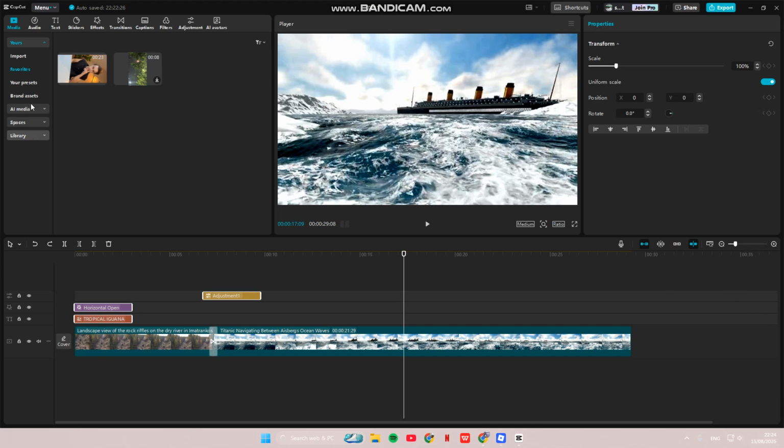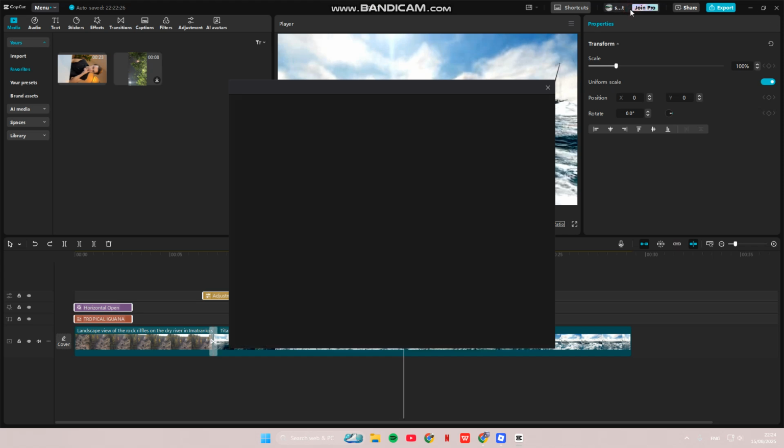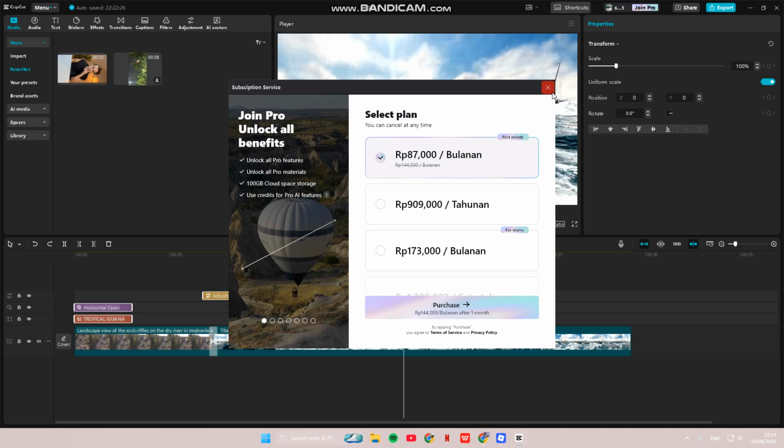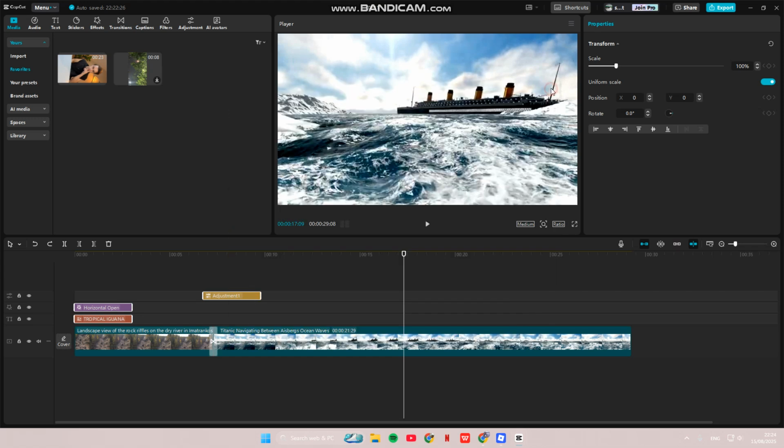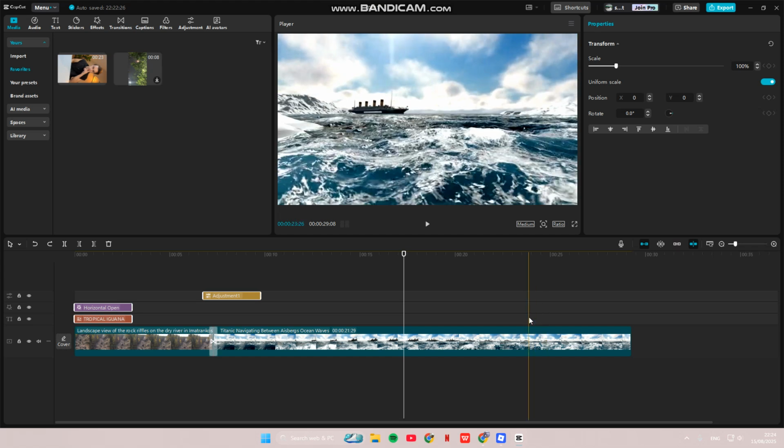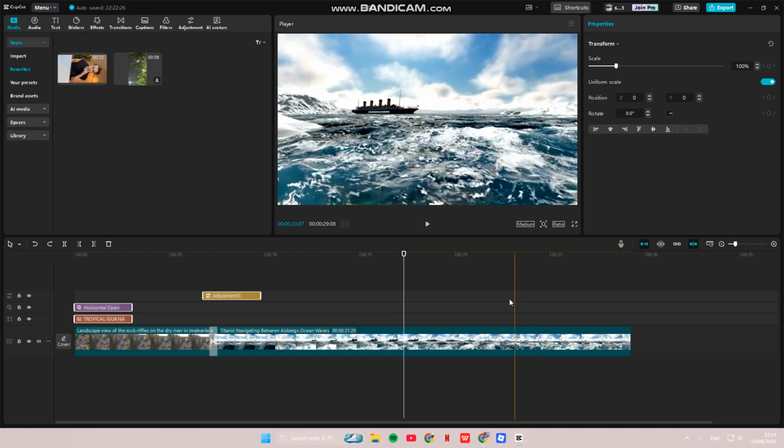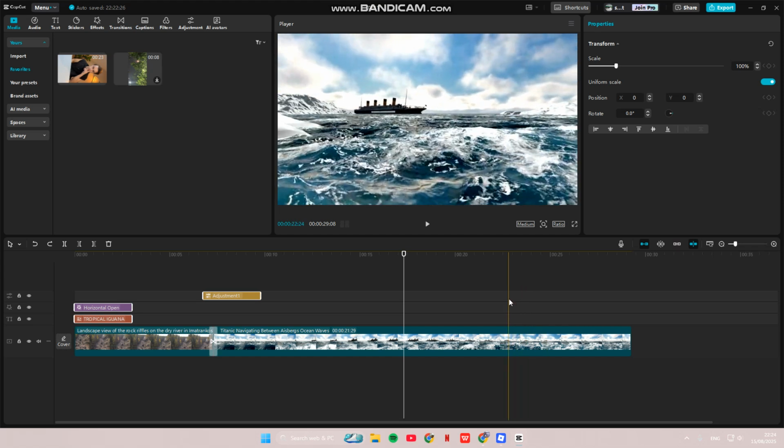If you are using CapCut on a PC like this, you can try to get CapCut Pro for free by inviting your friends using the referral link. Just copy the link and give it to your friends. When they open CapCut desktop using the link, you get a 7-day free Pro in the CapCut PC. And that's how you can unlock CapCut Pro features for free in 2025.